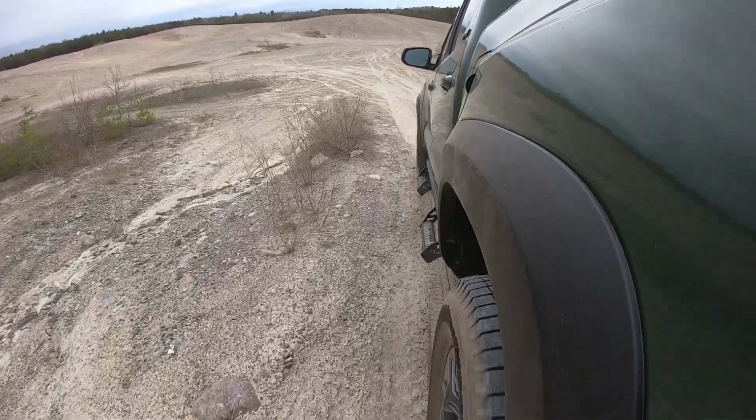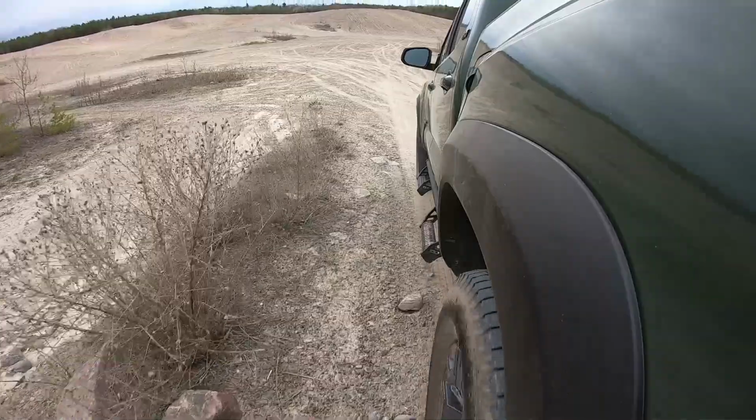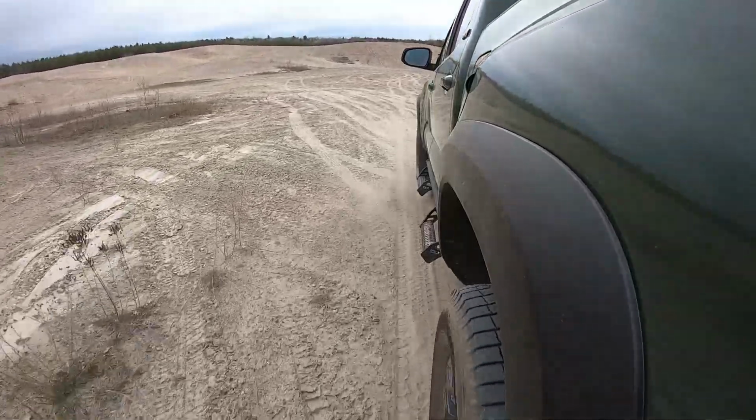So we have previously driven these trucks on highways and on city streets, but right now we're driving them on some typical Ontario back roads. These obviously aren't really demanding trails, but you know, it doesn't take a very demanding trail to notice that one of these trucks drives smoother than the other. And that is the Tacoma. The Ranger has some phenomenal seats here, but the ride it's not as smooth, I'm afraid.